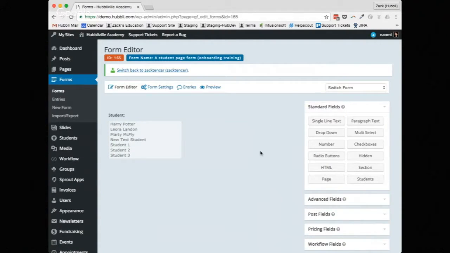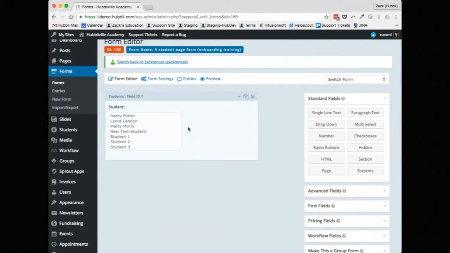So now we've added the student field. That means that when we submit this form, the data is going to go to whichever students we select. If you're using it for an attendance form, there can be multiple or all of the students selected at once, and it will post to each of their pages individually. So you get the same information with the date saying they were present, and it'll all be time-stamped as well.